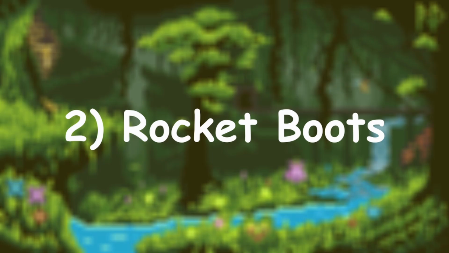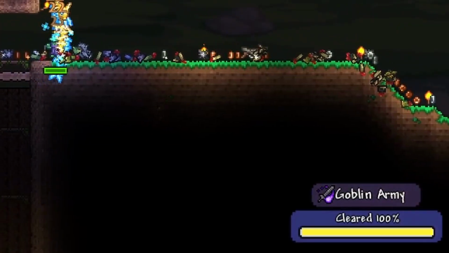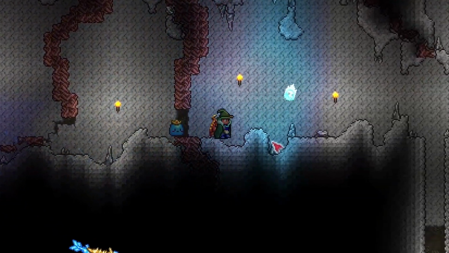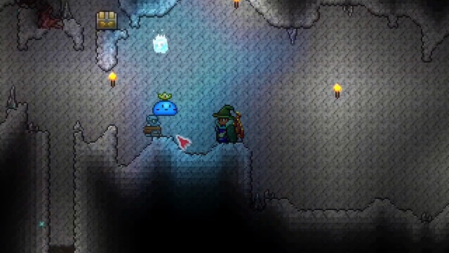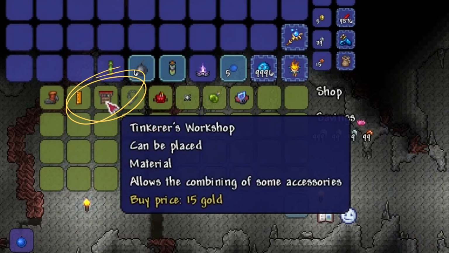Rocket boots are super simple to get. Defeat the goblin army by waiting for it or summoning it with a goblin battle standard. Afterwards, go mining and wait for the goblin tinkerer to appear. This process shouldn't take longer than 10 to 20 minutes at most. Just keep an eye out for a little green guy tied up on the ground. Talk to him and he sells 2 items which you'll need, one being the rocket boots for 5 gold and the other being the Tinkerer's Workshop for 10 gold.